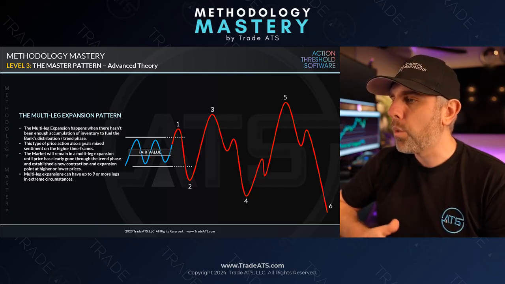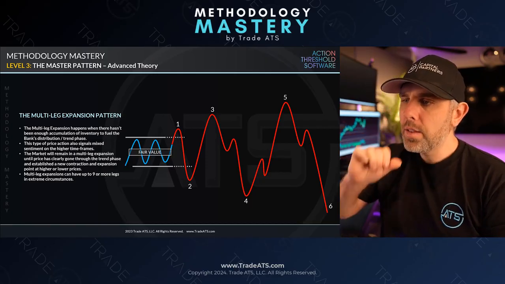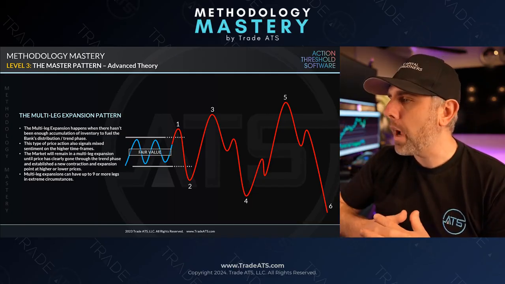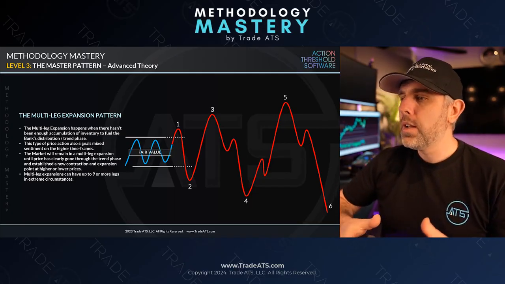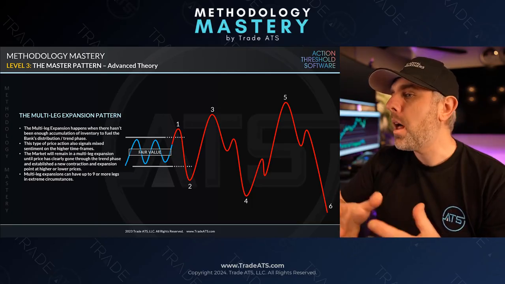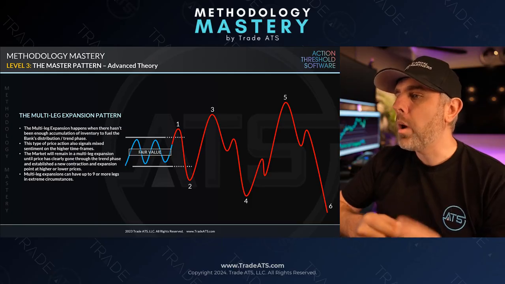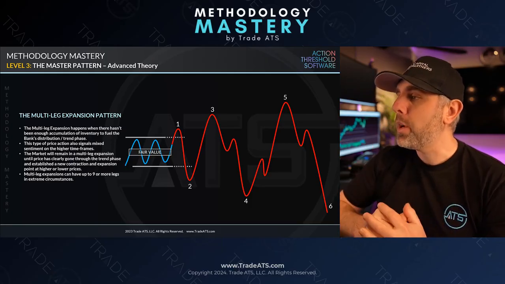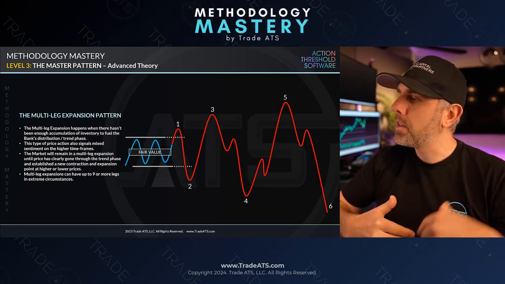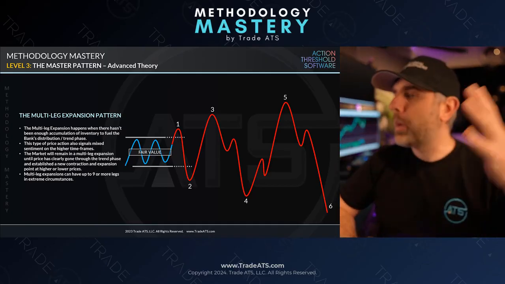Most of them are going to be in the 3, 4, 5 range, but they can go up. So the key to understanding the multi-leg expansion, when we apply this to, say, the basic strategy, meaning that we have price action that is happening like we see in the example, apply, let's say, a short directional bias to this pattern. When you have 1 and 2, when you get to number 3 at the top of the pattern, then if you have a short directional bias on, let's say, a higher time frame, let's say this is a 30-minute chart that you see this on, and you have a directional bias of, let's say, a daily.